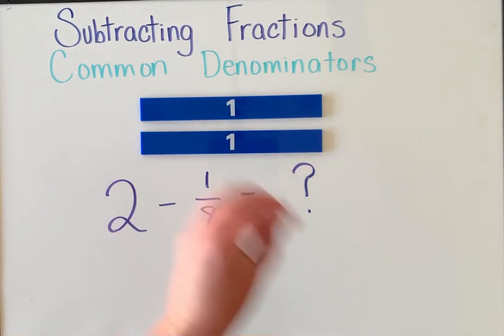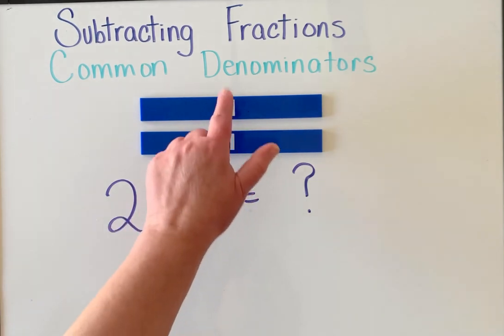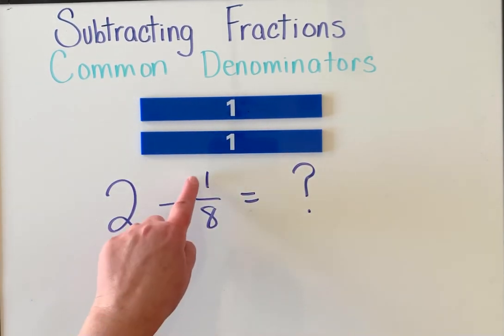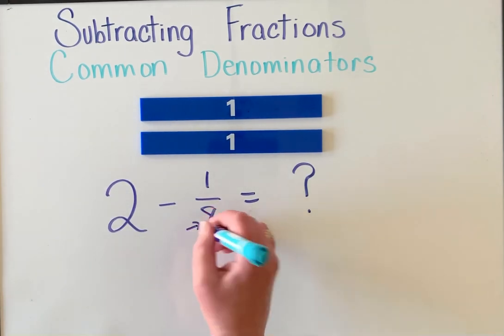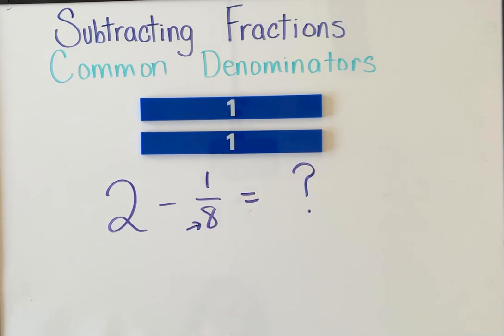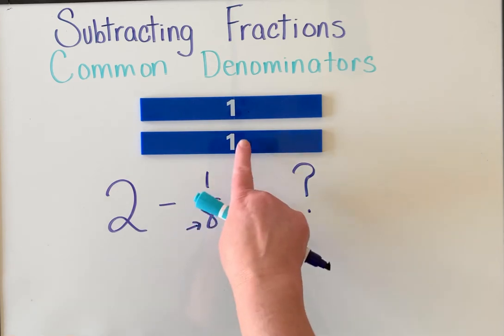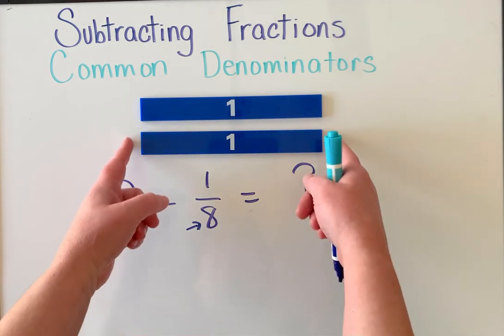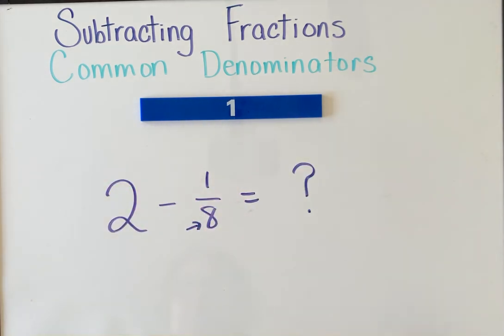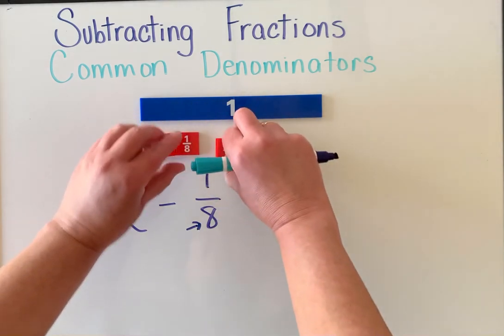I can't take this whole piece and break it up. So I'm going to have to convert. Now, knowing that I only have to take out 1 piece, I do not have to convert both of those pieces. I only need to convert one of the pieces. And to know what to convert it into, I have to look at my denominator. My denominator is in 8ths. So I know that I'm going to have to take one of these wholes and turn it into 8/8. 8/8 will still be a whole. So I'm going to take this one and we're going to convert it now into 8/8.